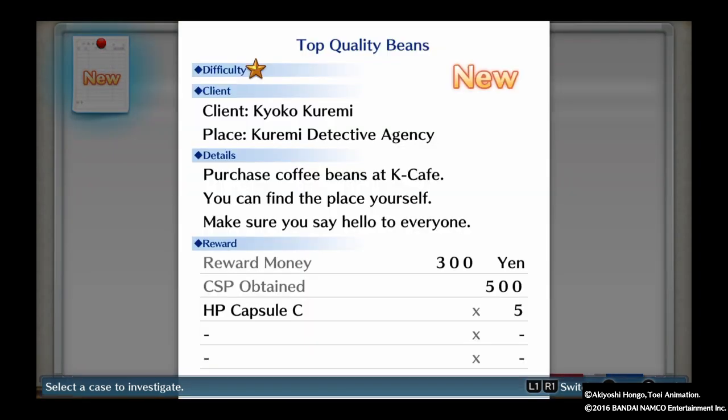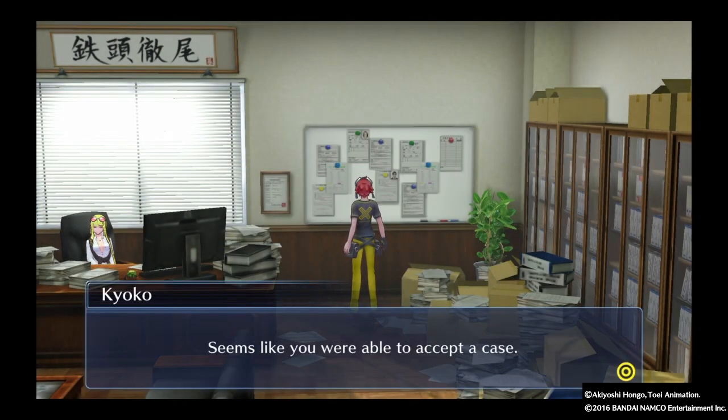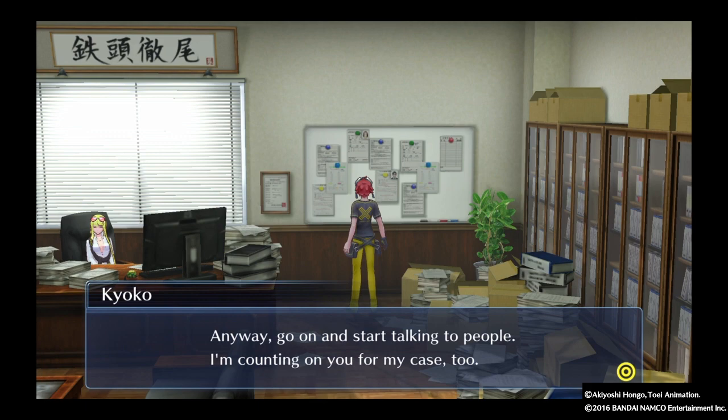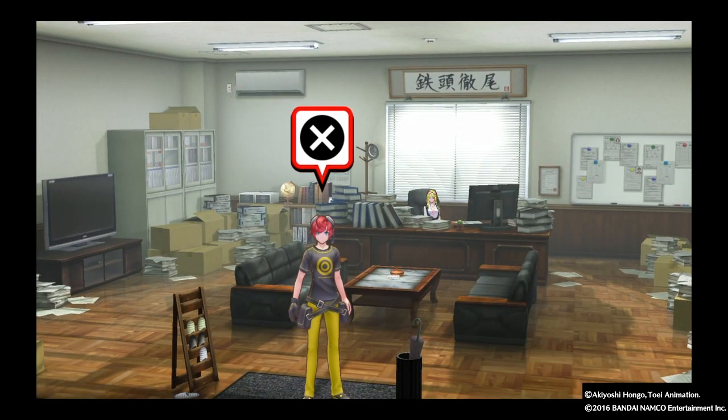Top quality beans. Huh. Boss is the client this time. Purchase coffee beans at K Cafe. Make sure you can find the place yourself. Yeah, sure. Why not? Got it, boss. Let's see.